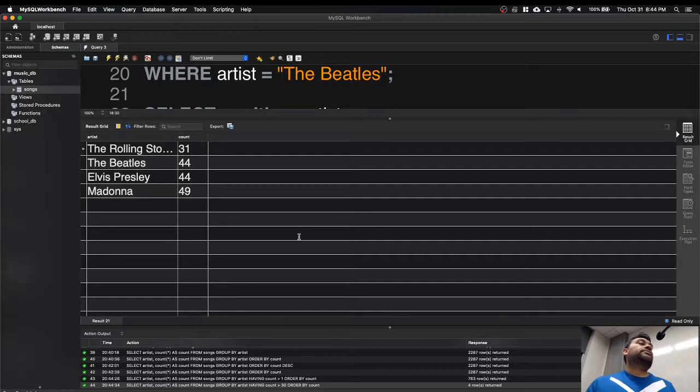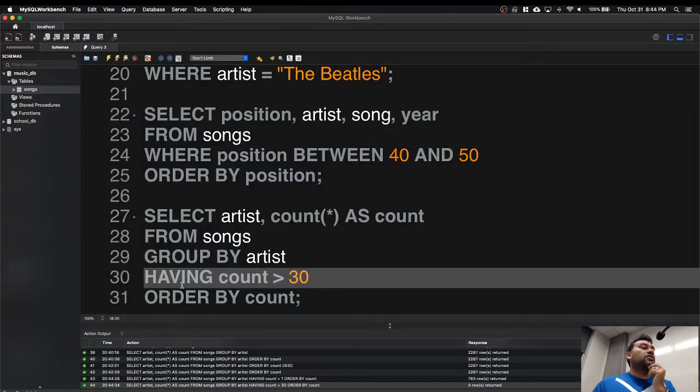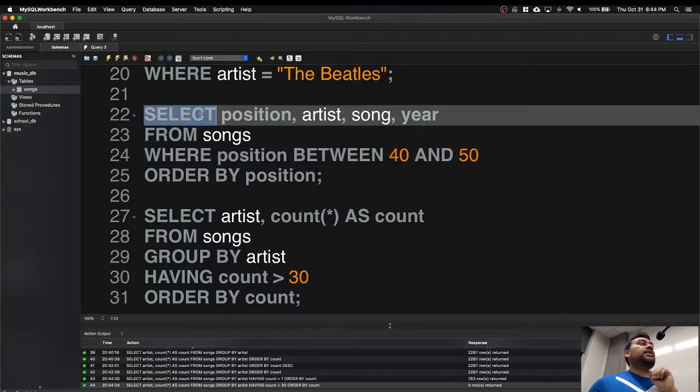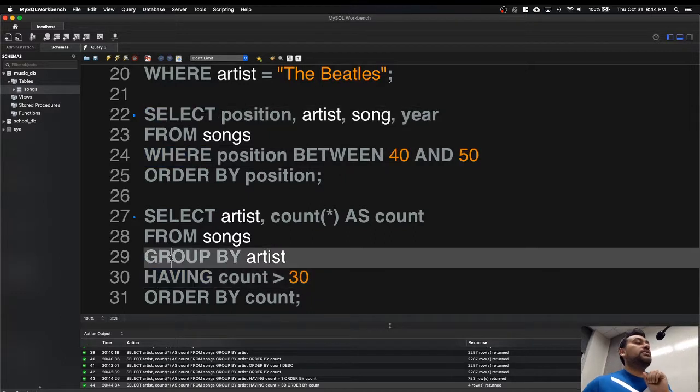Or you can put a condition, say give me artists more than 30. So only 4. You can use between 10 and 30. That's going to give you more. And all of those conditions will work. The same conditions that you use in the where clause will work over here. Again, the only difference is the where clause is tied with the select. Having is tied with group by.